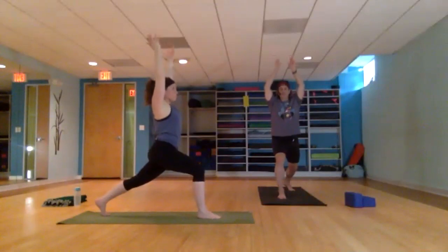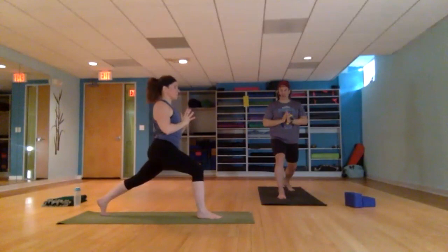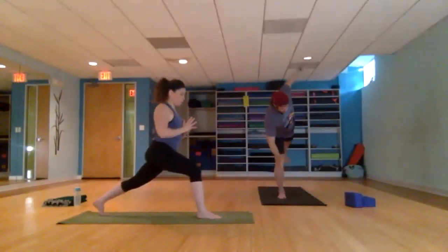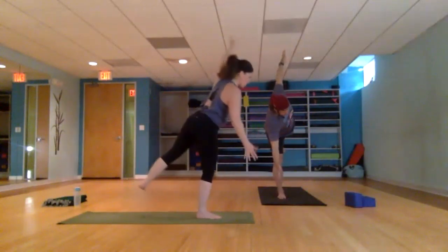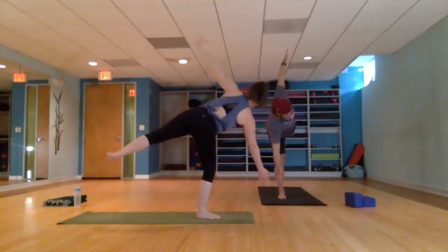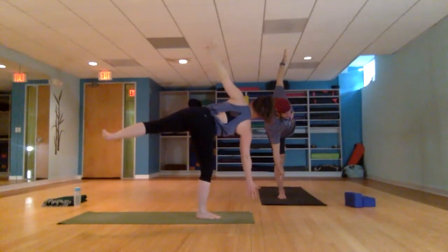All right. This time we're going to bring the hands back into prayer. So we're going to use the motion of splitting the arms to take us into a half moon. So as the weight shifts forward, we split the arms and we rotate up and we look to the side wall, finding half moon. Give it a try. Again, stopping at the posture. Strong through the back leg. Drive through the heel. Holding it here for four. For three. For two. For one.